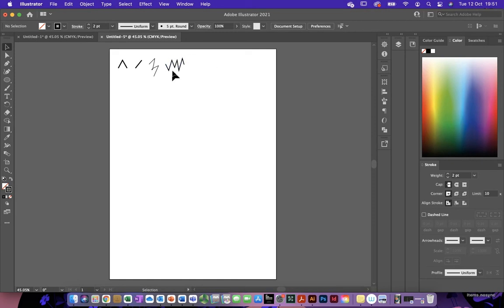Now I want these really quite small to create my patterns, so I can resize them quite easily by selecting it using my selection tool and just go into one of the corner handles. That allows me to drag. Now, if I click with Shift on my keyboard, it will drag that proportionally. If I want to increase it, again, I can just drag and holding Shift on my keyboard. If I let go of Shift, it allows me to stretch it and distort it.